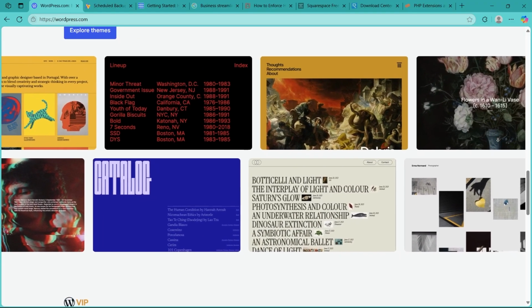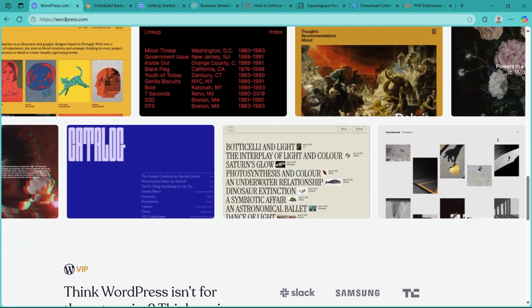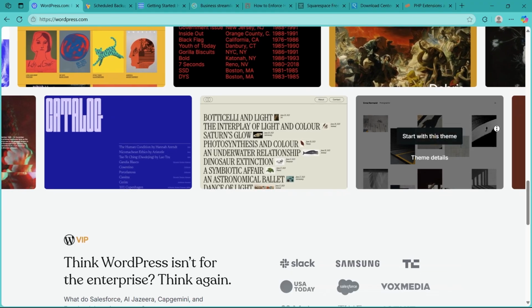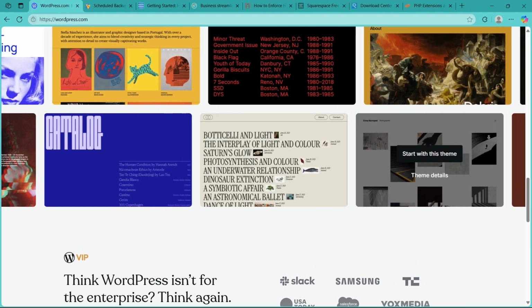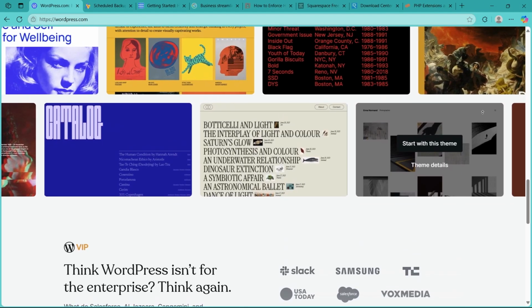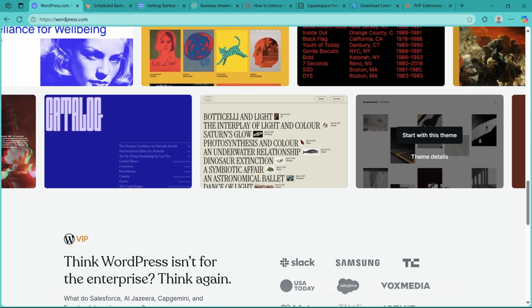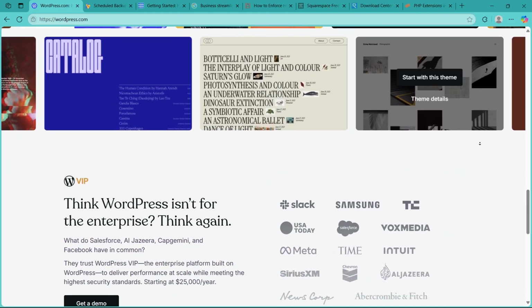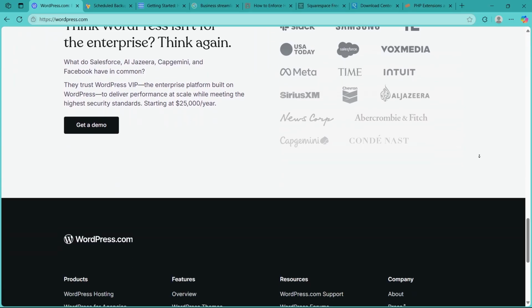Now create a new page or post by going to pages, navigating to add new, or navigating to posts and then add new, and clicking on the add new button. Once you publish, your WordPress site will be officially live and ready to welcome visitors.